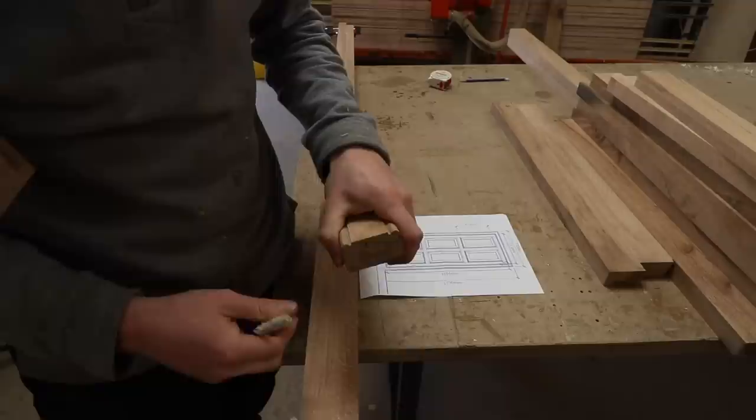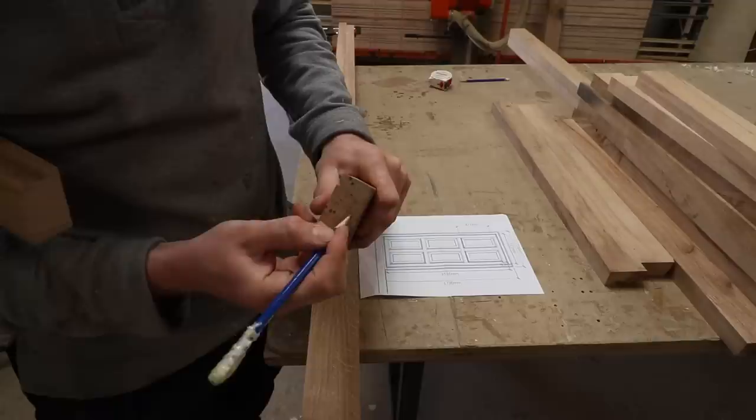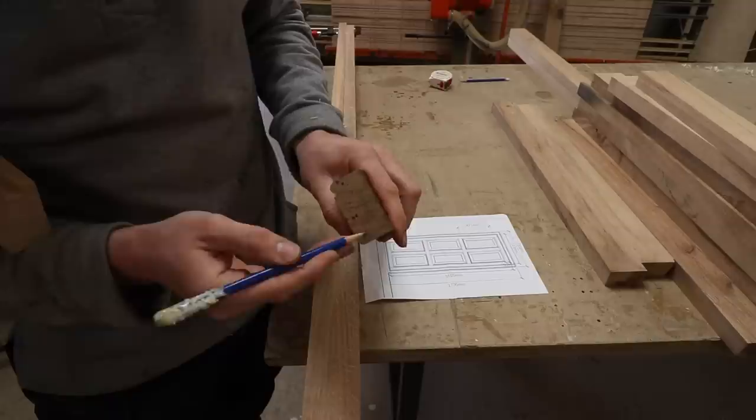So this is the frame section. The styles at the side of the frame are actually sitting on the face of a sort of corner bead of plaster. So I'm going to rebate that out fairly deeply, so that we've just got about 10 to 12 mil of timber left there, and fix that around that corner of plaster. So that's the plasterwork. We'll have a bit of a gap, and that will just sit on the face.